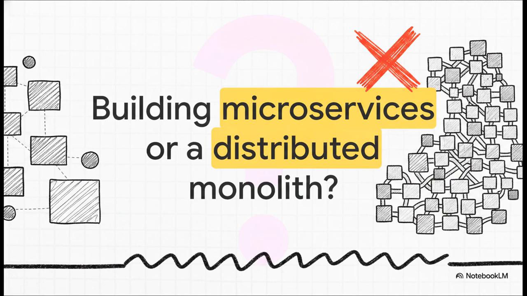Which leaves us with one final, pretty critical question for you to chew on, because the reality is often quite a bit messier than these clean diagrams. Take a hard look at your architecture and ask yourself, are you building true, independently deployable microservices, or have you just accidentally built a distributed monolith? Because I'll tell you right now, a hard-coupled distributed system combines the absolute worst disadvantages of both worlds. You get all the nightmare complexity of distribution with literally none of the agility. So think carefully about where you draw those boundaries.